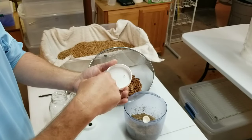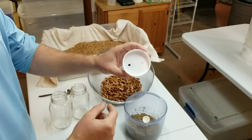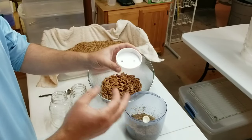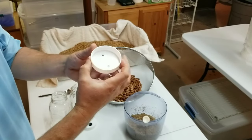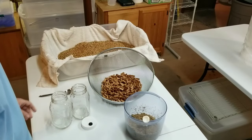They do make little silicone sealing rings you can put on the inside of these lids, and that'll help give you a better seal if you're having problems with contamination during incubation. I have some of those as well. Sometimes I use the seals, sometimes I don't. A lot of times I can get away without using the seals, but I'm also incubating all my jars in storage totes. So let's get started. Let's build a jar here.